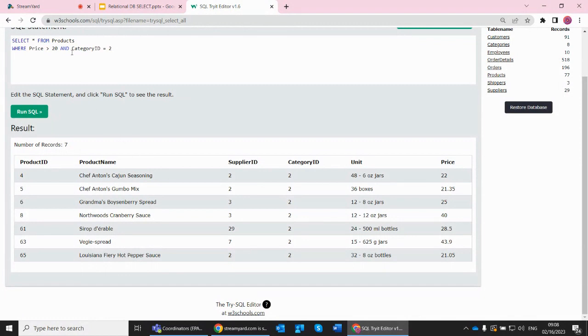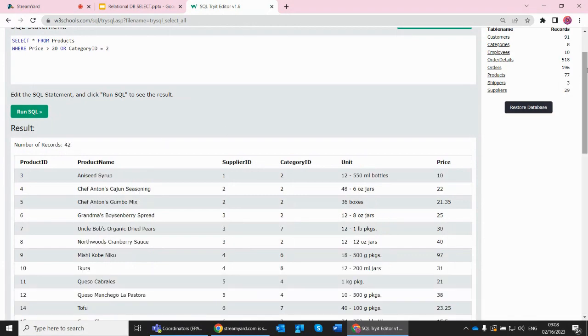Also, I can ask the system to select the products which fit either one parameter or the second parameter. For example, I'd like to select products with the price higher than 20 or the category is 2.